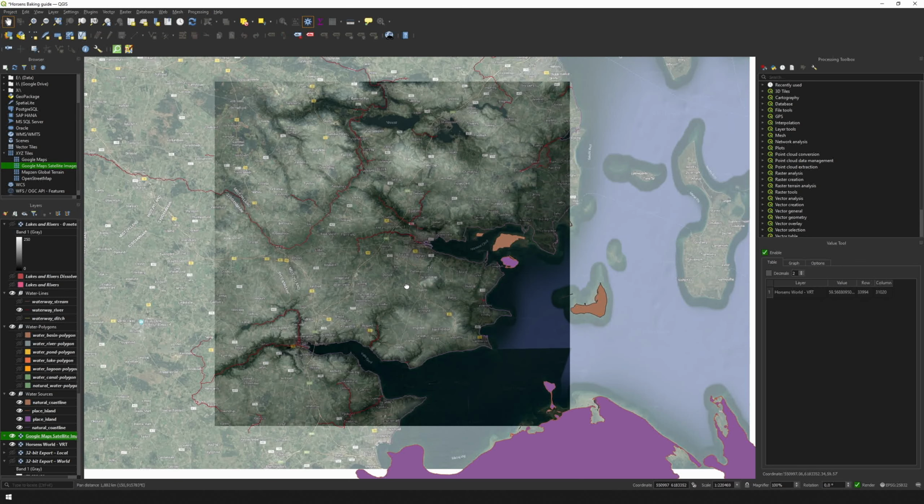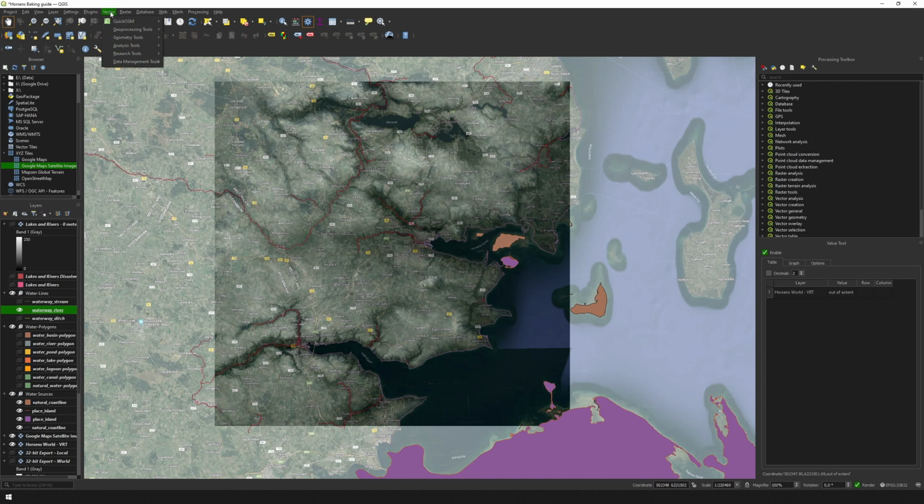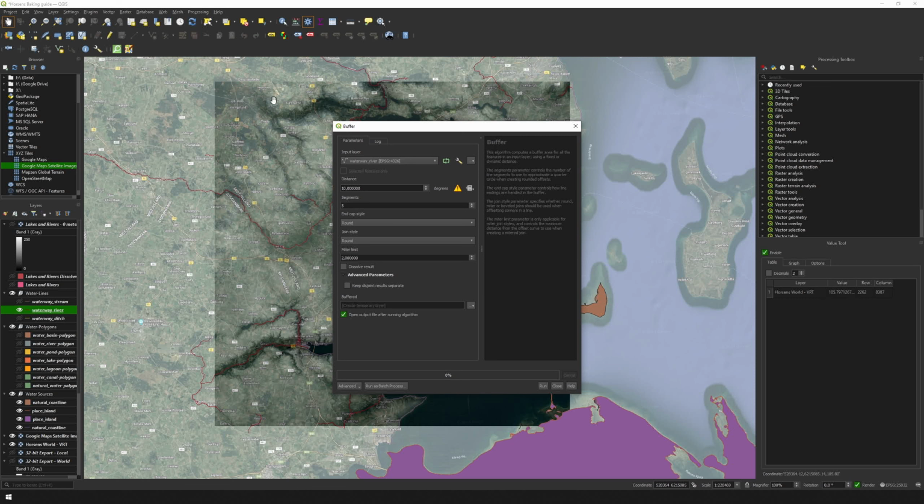Let's generate a polygon file out of that river. Use Vector, Geoprocessing Tools, Buffer. Make sure the input layer is waterway_river. The distance is a bit tricky.